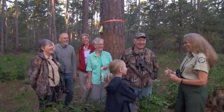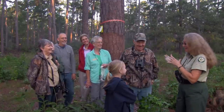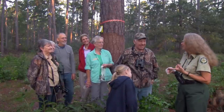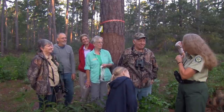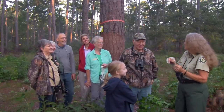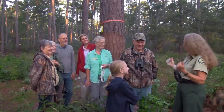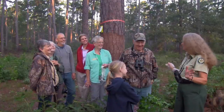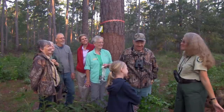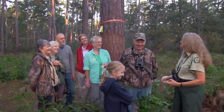Great result. Thank you all for sacrificing your morning and coming out this early to do this. And even before all this, we couldn't have done it without everybody who helped with the midstory clearing, those who donated for these inserts, the artificial cavities, and those who came out last night to help stuff the birds into their new home. So I appreciate that and helping me out, my klutzy self after a broken bone. It all went great, and it was worth all the hard work and blood, sweat, and probably some tears once in a while. And long driving and long nights and early mornings. So thank y'all very much.